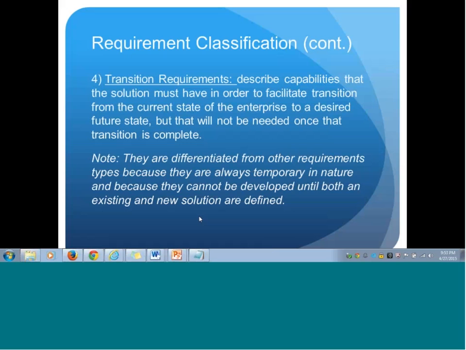But once that transition is complete, once I have decided that, you know what, now the AT&T system and T-Mobile system are no longer needed, my new system is up and running, I just discard the old systems or keep them and just use them as a reference, but don't do any maintenance work on them. That means my transition is complete, the temporary nature of the system is done. Now I'm okay with the new system. That means I don't need the transition requirement. So the transition requirement is done.